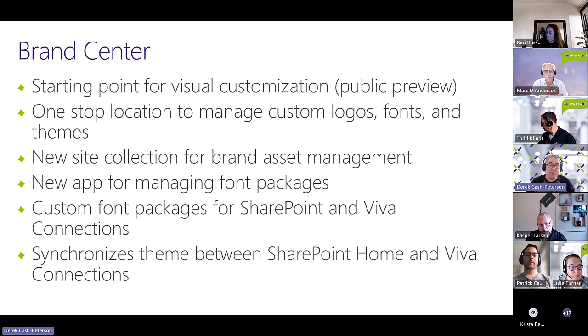What it does essentially is it creates a new site collection for brand asset management. And it also installs a new app for creating font packages. It lets us create these font packages specifically for SharePoint and Viva Connections inside of Teams.